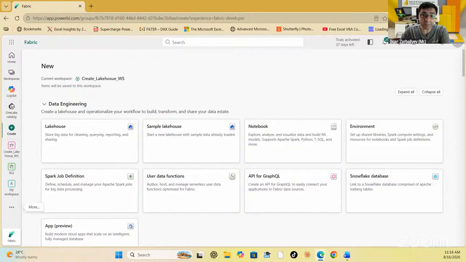If you do not see create, pin it here. So actually, I explained we can click on ellipsis and we can pin it. The sidebar is customizable, so yours may not look identical to mine.